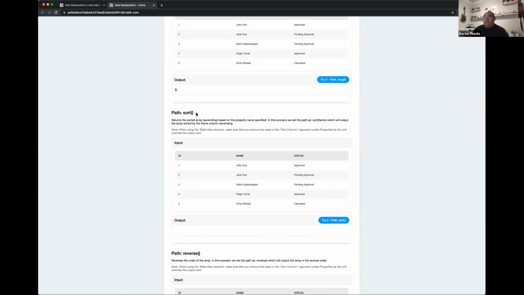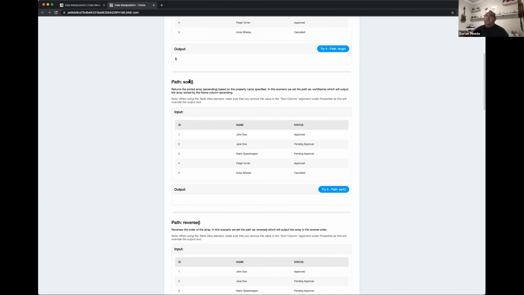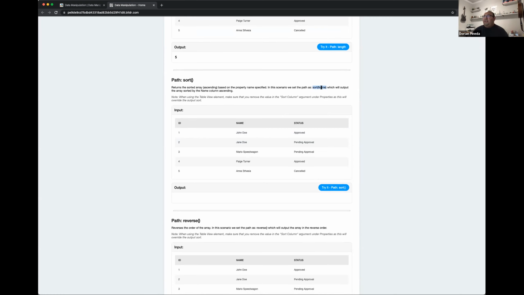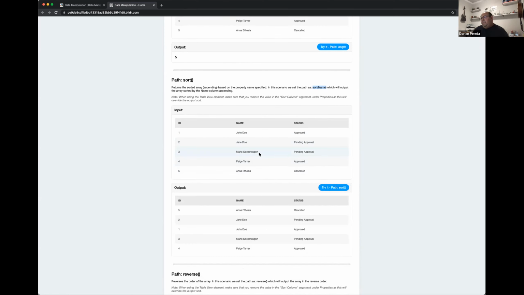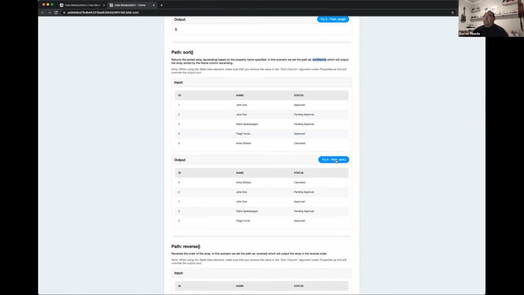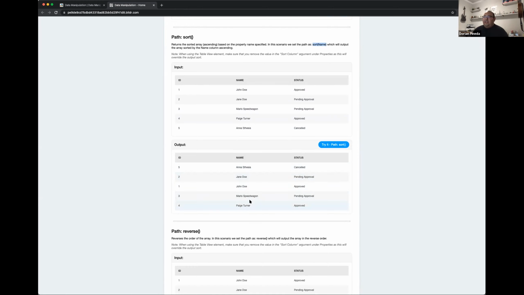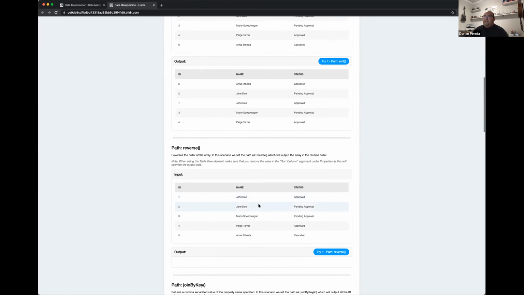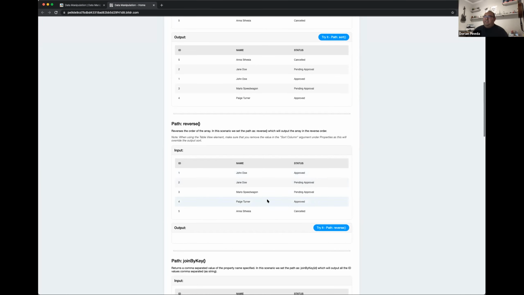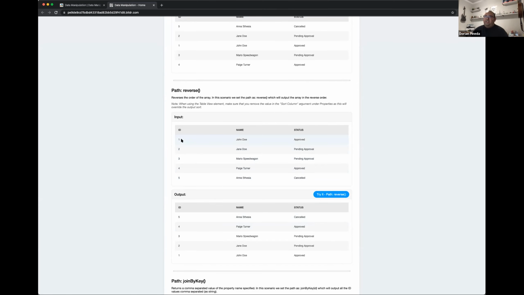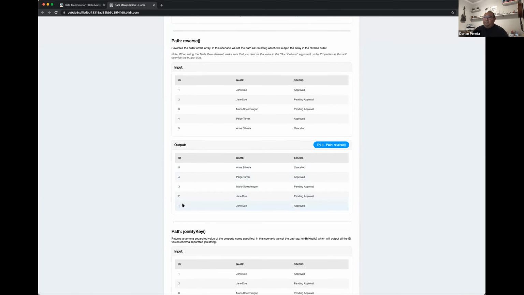And there are a bunch of different paths that I use all the time. Like you could do a sort. On the sort one, if we look here, if we provide an actual argument inside of the sort, in this case, I'm passing the name. By running that, what that's going to do, it's going to take that array and then sort it by the column I gave it, in this case, the property name. And then it's going to give you that data back sorted by that column. So notice here it's sorted by name. And there's a bunch of different paths, like reverse. Basically, it's just going to reverse the order. So instead of going 1 through 5 here, it's going 5 through 1.